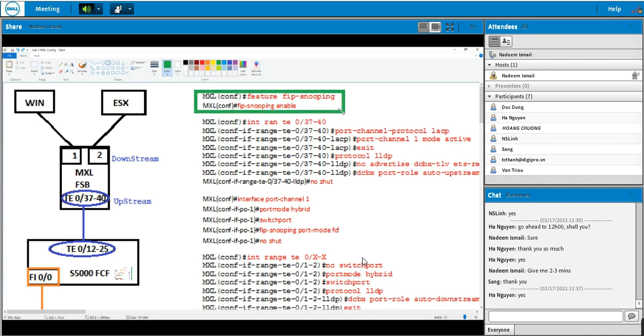So this is step number one on your MXL. It acts as a pass-through switch, and the command is feature fip-snooping. This enables the FIP feature, and then we enable the protocol.